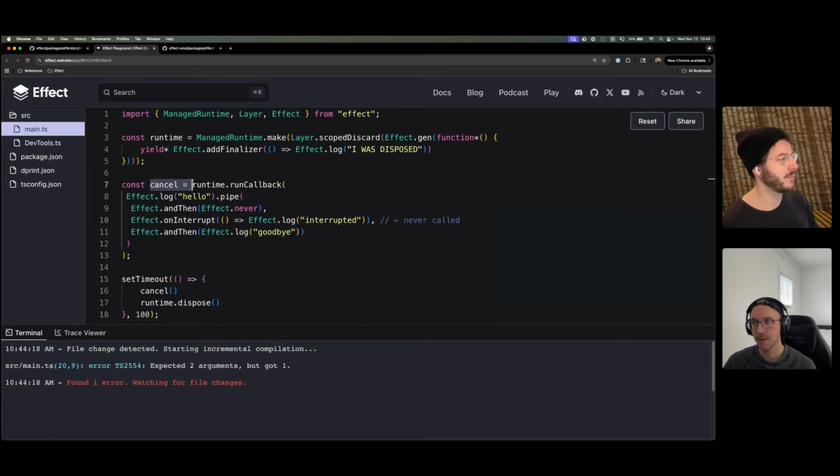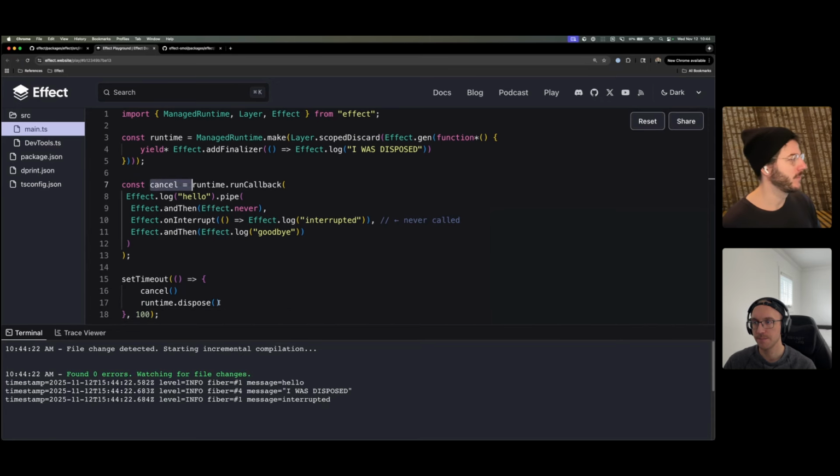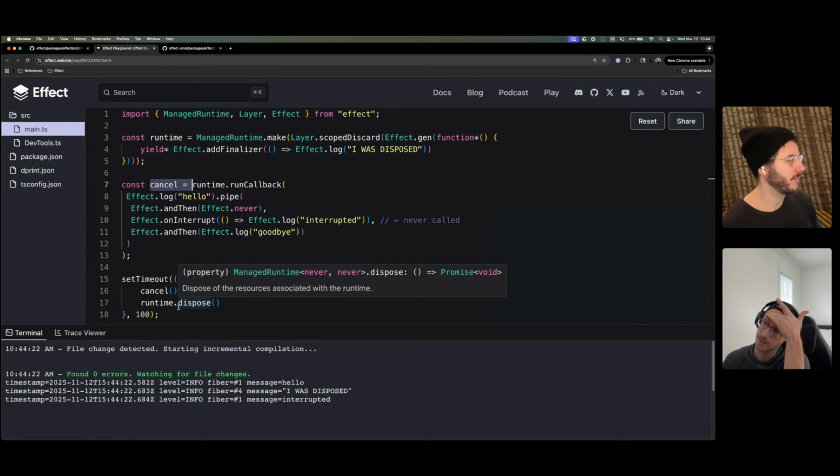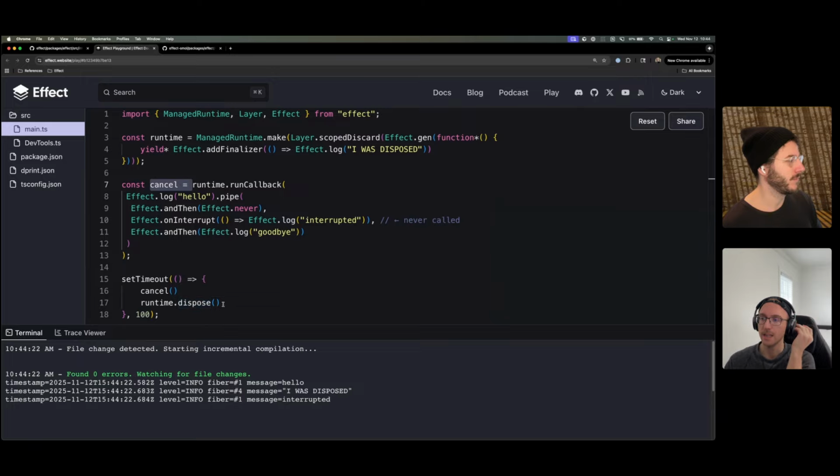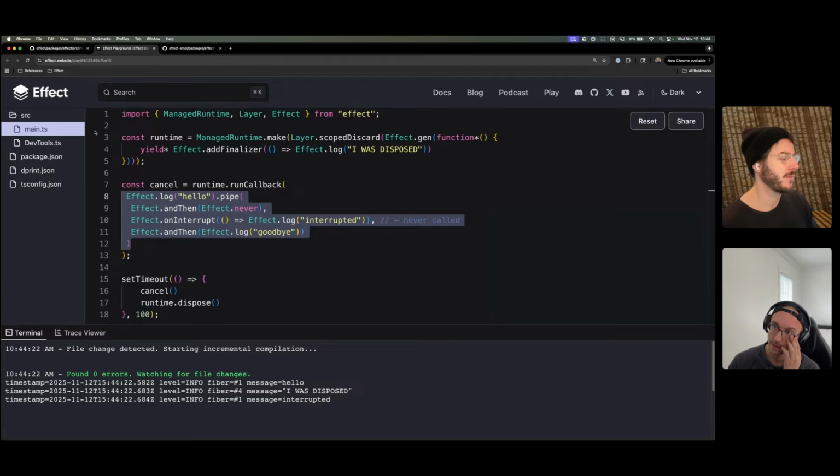So I guess this would be one way to do it with run callback, but maybe we could also see if there's a way to force interruption when we dispose. But again, I don't think the scope that we dispose of here is tied at all to the fibers that we're running, so I'm not sure if it's possible. I'd have to look at the code, but for now, this will get you the behavior you want.